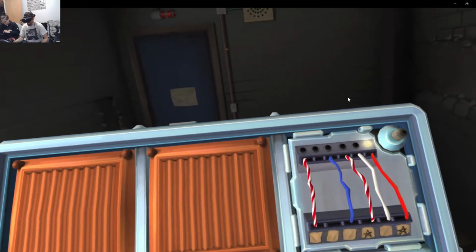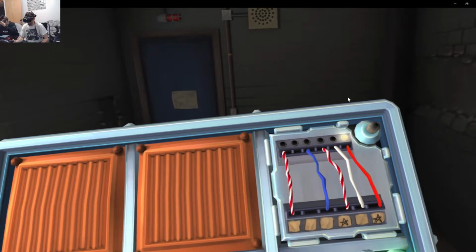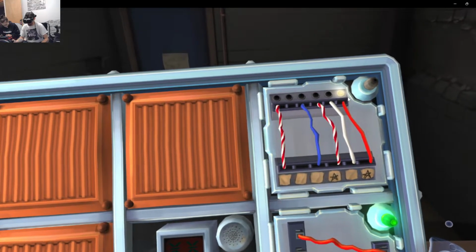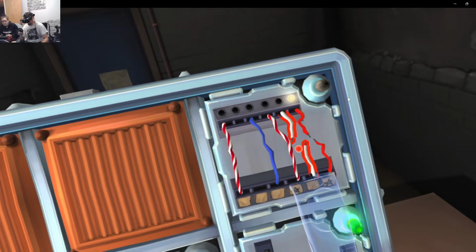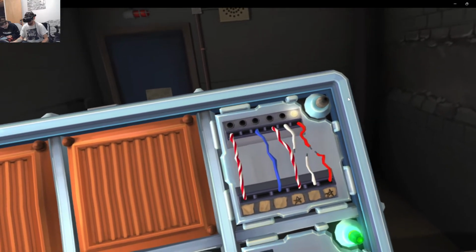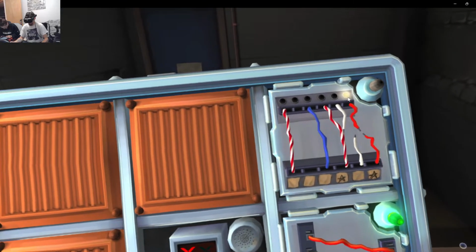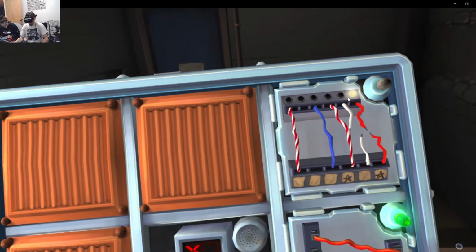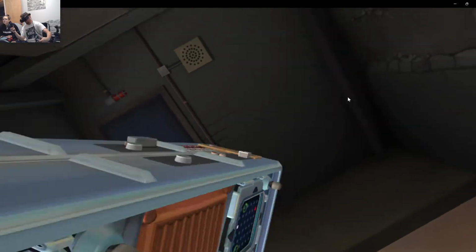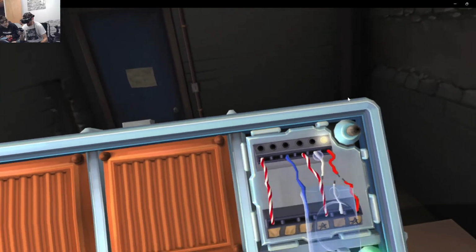Okay. Next, complicated wires. I got a red and white... No LED, no star. Correct. Oh, damn it. I cut the wrong wire. Yes. I remembered white with no LED, no star as a cut. Nine. It's odd. Don't cut. Okay. Now, blue wire. No LED, no star.